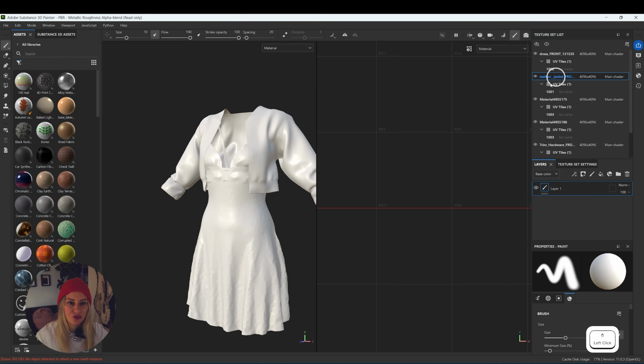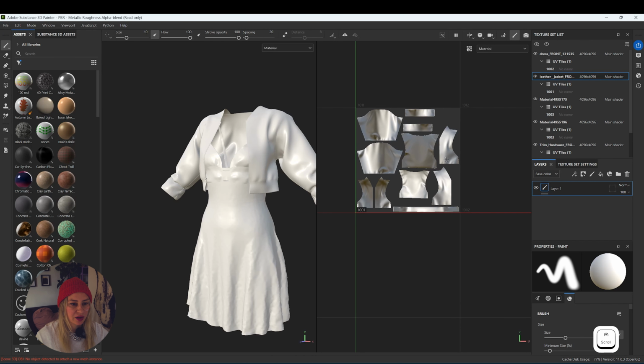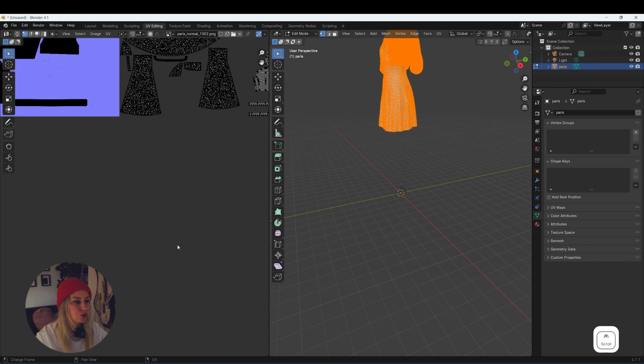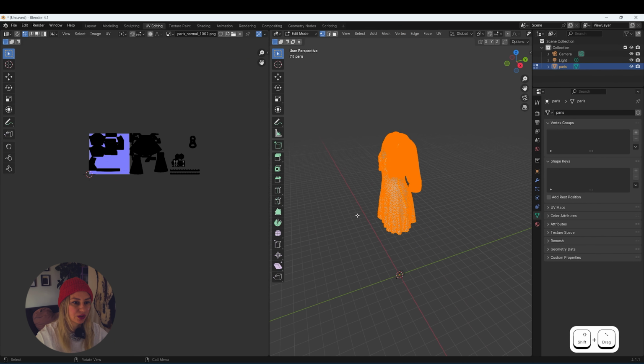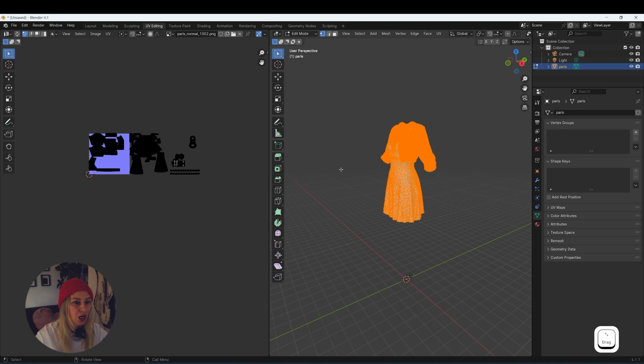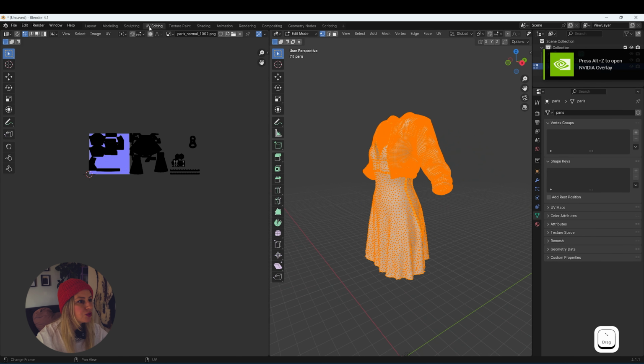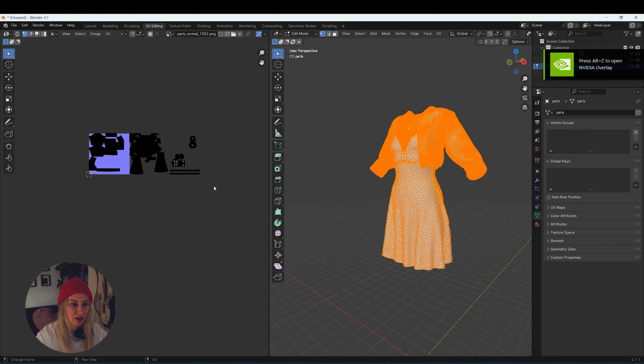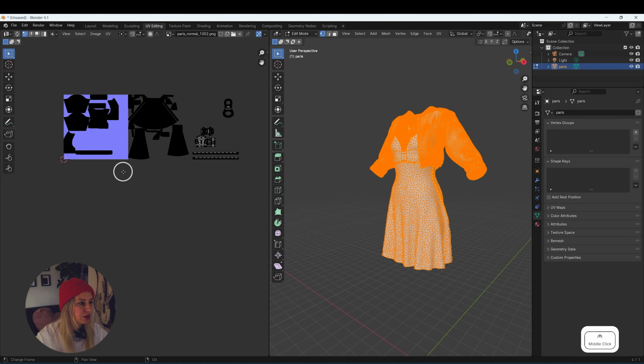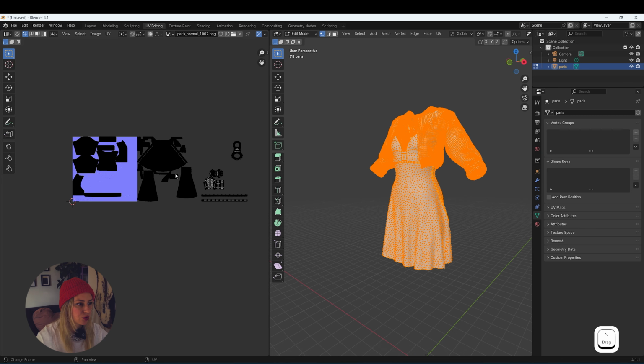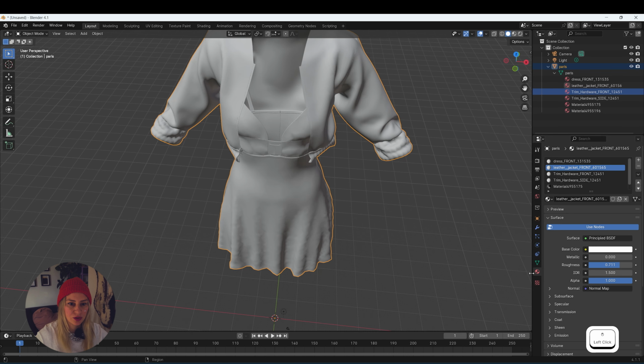And then also for the jacket, you see we have all pieces here, and I can now texture my front and back side. Also quickly showing in Blender, I actually imported this look here, and I'm not a Blender pro, so bear with me. As you see, I opened the material, the UV editing, and selected my full garment. Here you see that I'm using these 3 tiles. I hope this is not a problem, but as said, I'm normally not working in Blender. I go back to Layout, select this material tab, and see that I have the same kind of material slots as I have in Substance Painter.